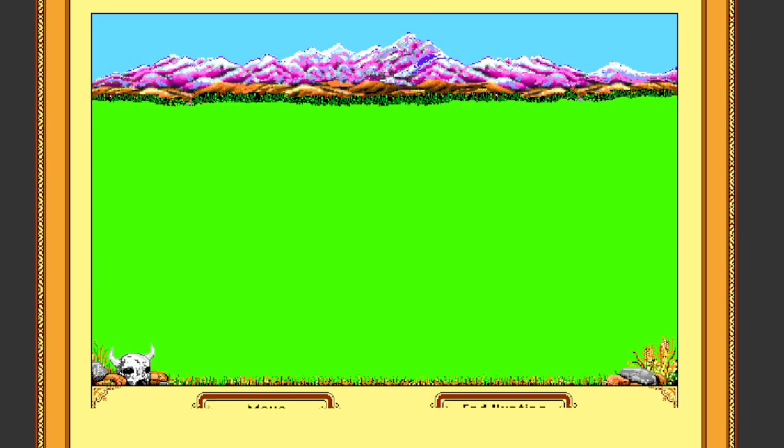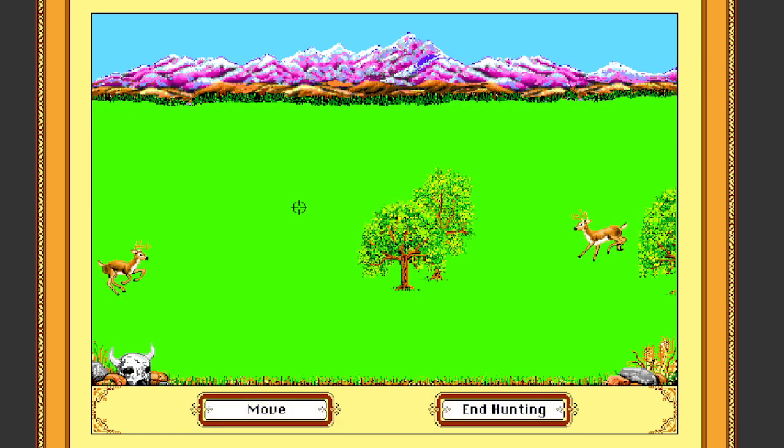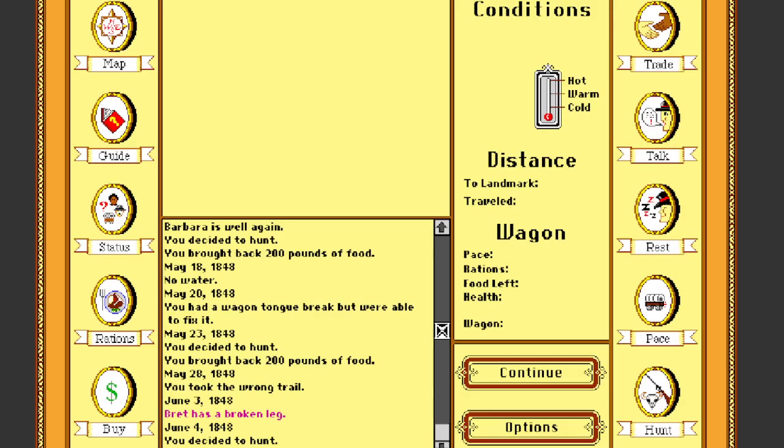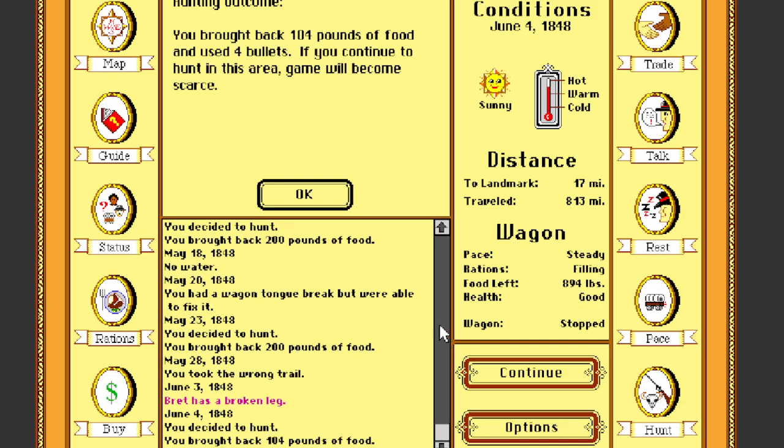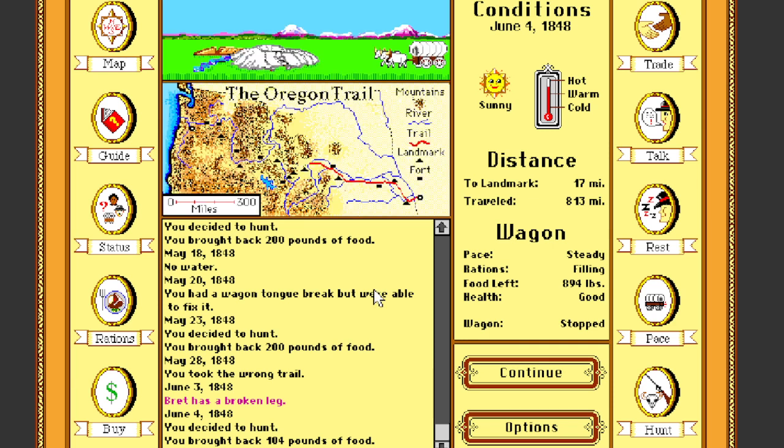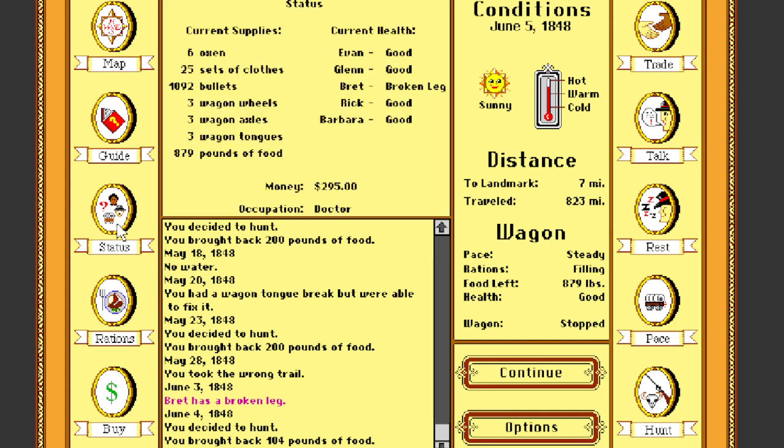And let's do one more hunt to keep our food supplies up. Oh, we only brought back 100 pounds that time. Still, that slows us down of running out of food.